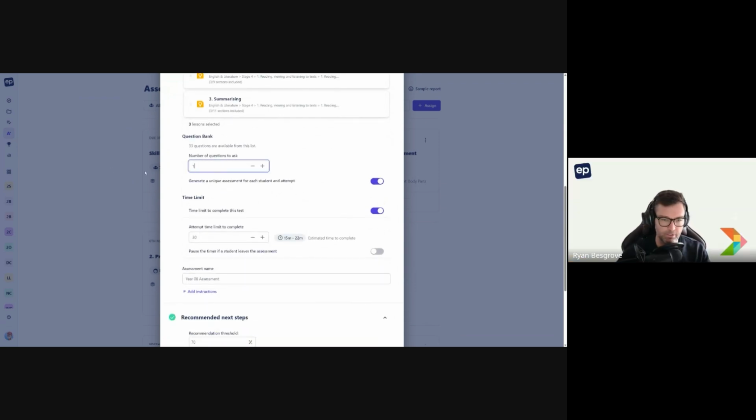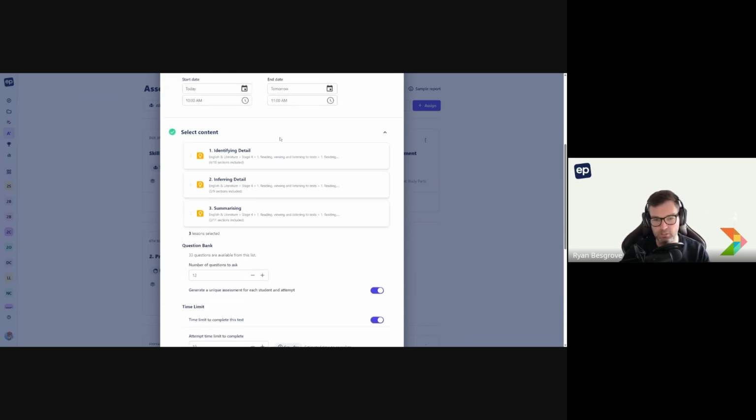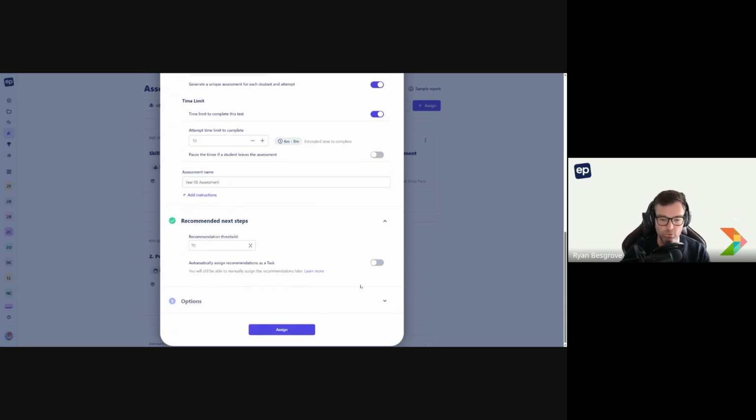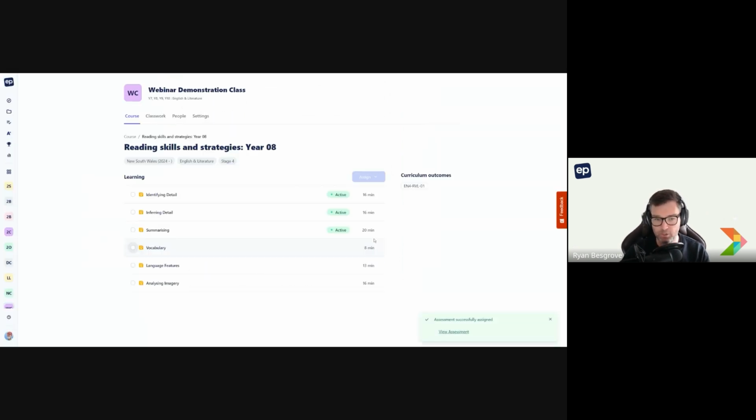So we can come in and adjust the number of questions that are here. Let's say we just wanted to do this as a check-in. I'm going to make it a nice multiple of 3. We're now going to get 4 questions from each of those lessons. It is going to work as a nice sample of what's happening with the student learning and understanding. So we might jump into that a little bit more as we go through this webinar series.